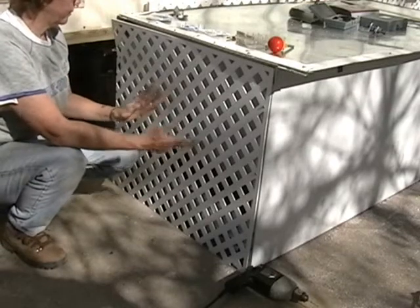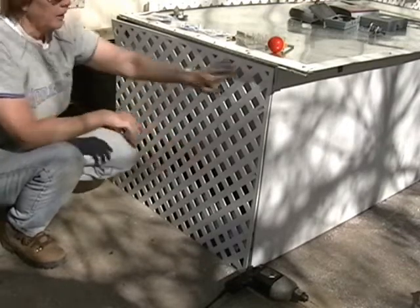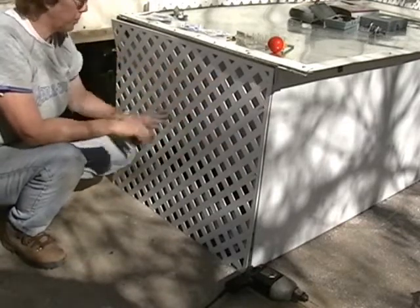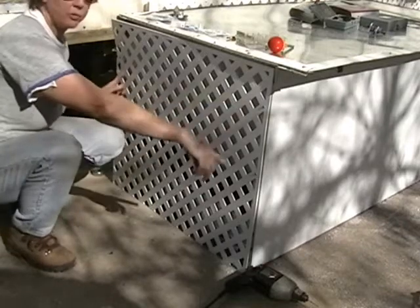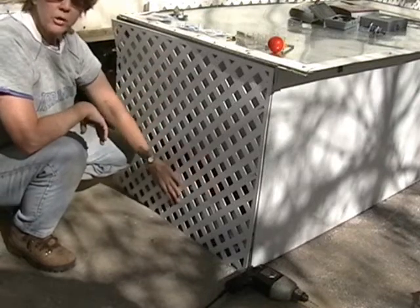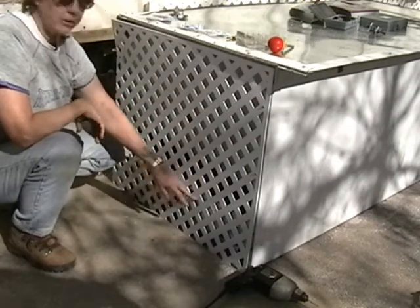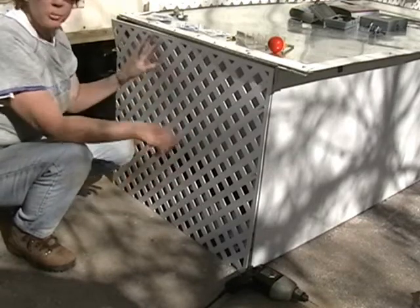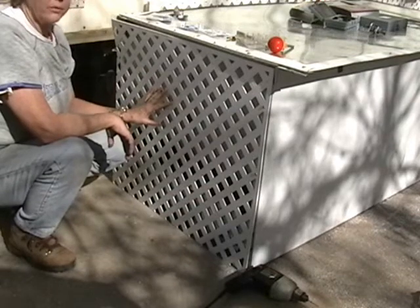Top of the bread box — what used to be the top of the double-wide fridge — it's real easy to find places to find screw holes for your latticework if this is what you decide to do. The underside of the fridge is a whole different story because you just have two frames where the wheels used to set, and then it's hollow. Where your crisper drawers were inside, it curves up and in, and there's nothing to screw on there. That cross piece back here that keeps it stable — I couldn't even get my screw or my drill bit into it. So you have to be a little creative on where you find your screw holes on the underside of your fridge.